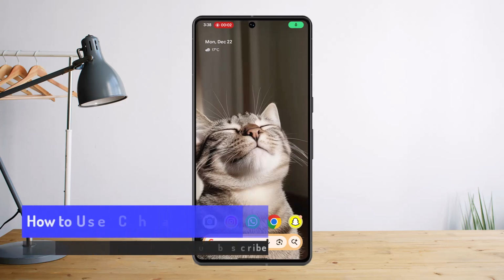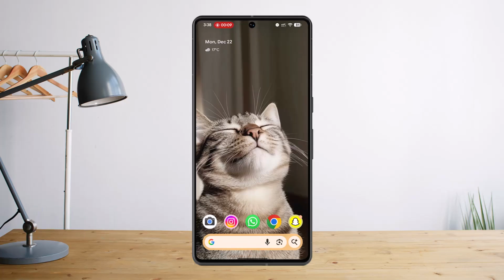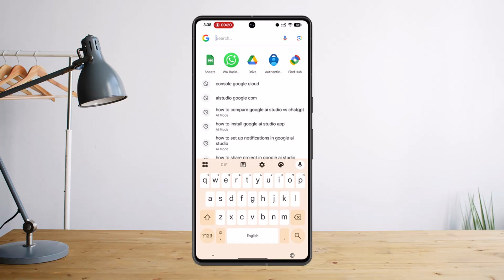How to use ChatGPT's free plan. In order to use ChatGPT's free plan, you can access OpenAI's modern AI models and tools across various devices without a paid subscription. All you need to do is create an account. So you could use the browser version of it or use an app itself. So I'm going to use the browser version.